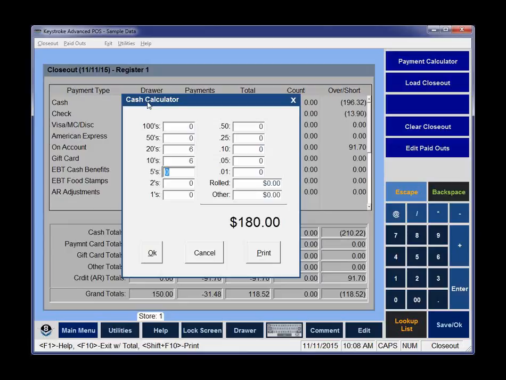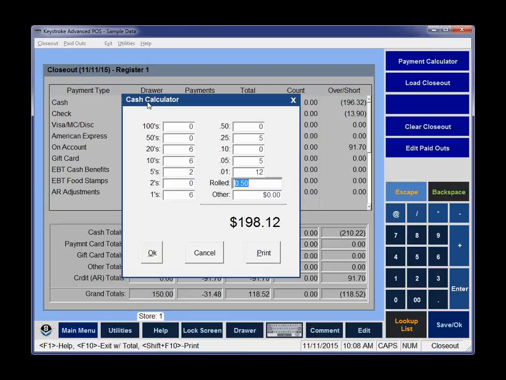But they could go in there and say, well, I've got 6 20s and I've got, I don't know, 6 10s and 2 5s and, I don't know, $2 bills aren't very popular anymore. Oh, maybe 6 1s, and I'm, of course, making this up myself. And you go in and had a quarter, and maybe I had actually 5 quarters in there, and you can see I'm already a little bit over. And maybe 5 nickels and about a whole roll of pennies that I found or something. So you can actually do the roll down here and say, well, I found 50 pennies in a roll. And maybe there's also 12 loose ones in there.